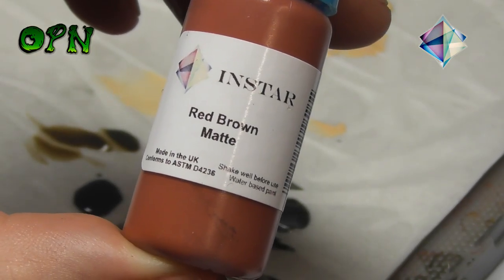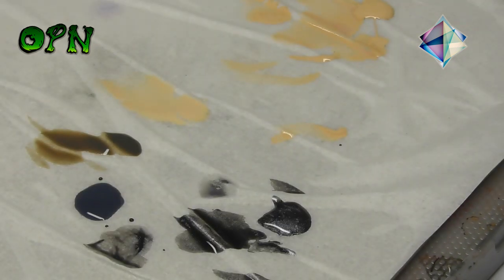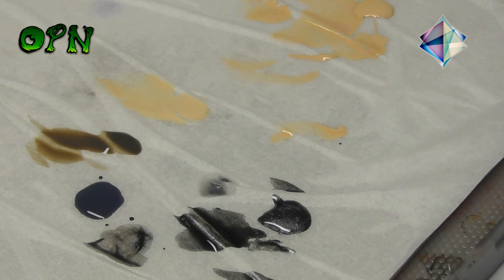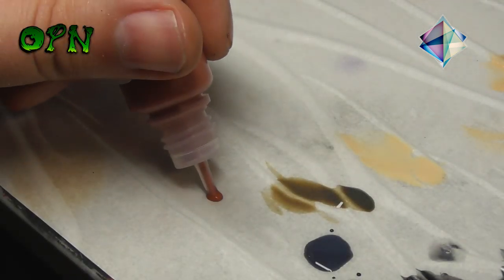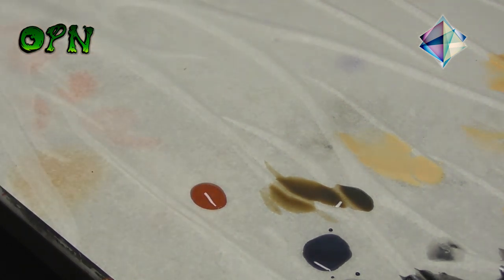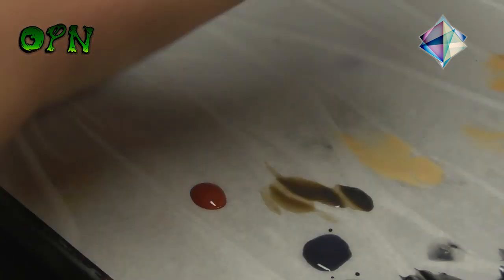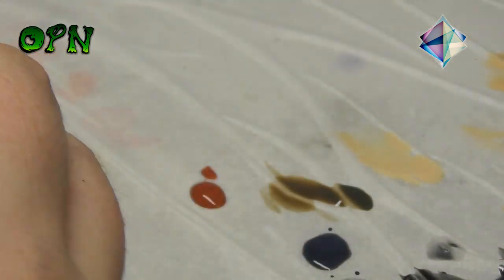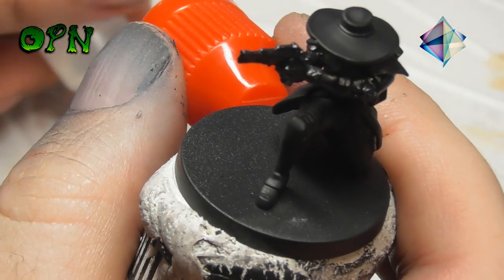As I mentioned at the start of the video, these paints are perfect for working in glazes. Now, I'm not an expert in glazing and I rarely paint like that as it takes so long. But if you're a very skilled and talented painter and you want to work in glazes, these paints are perfect for that. Coupled with Water Plus and thinning down the paints, you can see here I paint in about two or three passes of the paint and I get really nice smooth results.